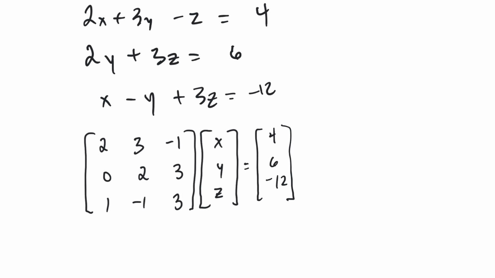Now I just made this up, so the solutions here probably aren't going to be very nice. They might be. The way we're going to work this out is we're going to type this into matrix A and this into matrix B in our calculators. We're going to do A inverse to cancel that matrix out, leaving me with just the x, y, and z on the left side. And on the right side, we're going to multiply the same thing in the same order. If you do it out of order, it won't even work.